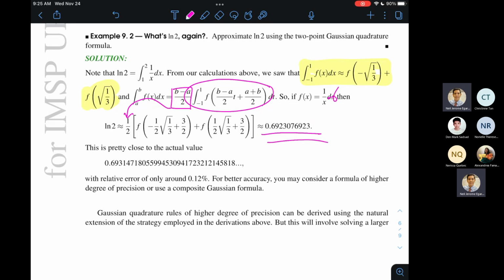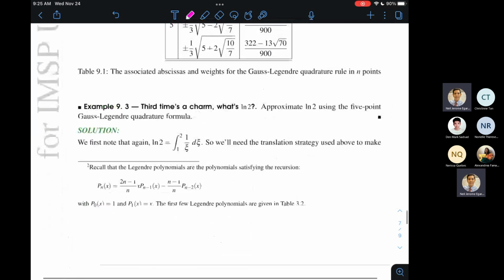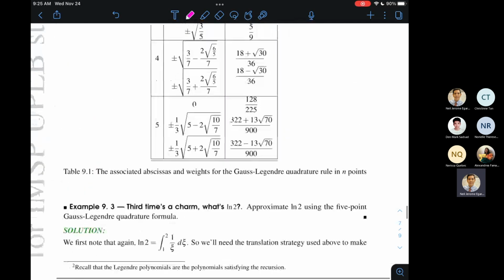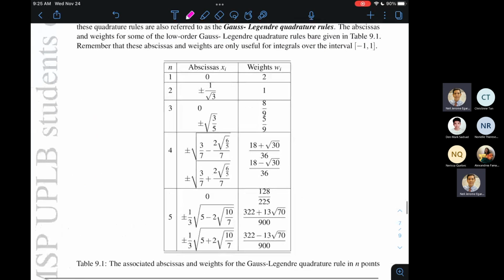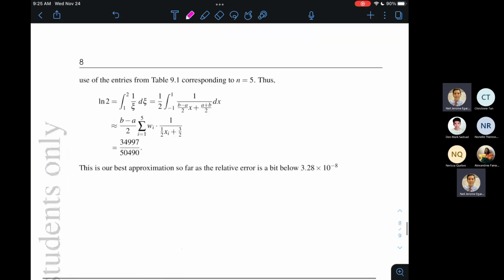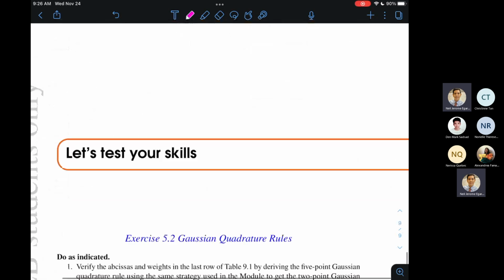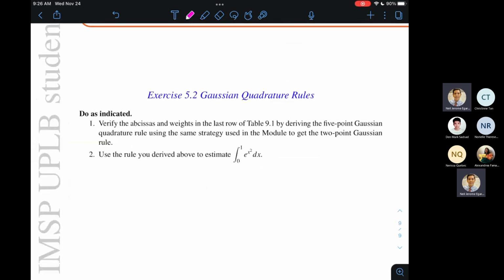Next time will be very short because I'll just be talking about a generic, I'll show you this generic table for the Gaussian weights and abscissas. So isip pa ako siguro kung may madadagdag akong masasabi, pero konti na to. And we'll have just one more example. And I guess with that, you should be prepared for Lab Exer 5.2.